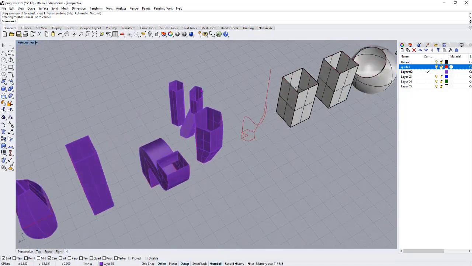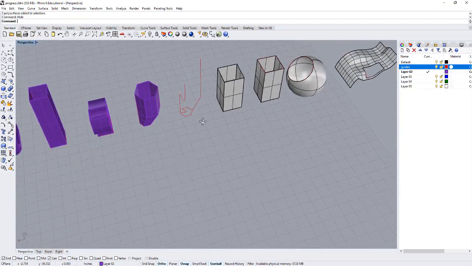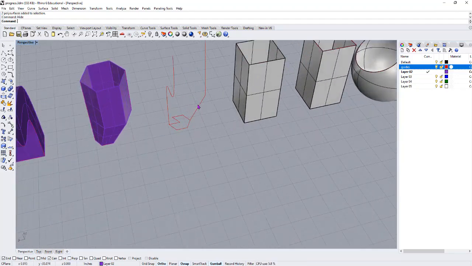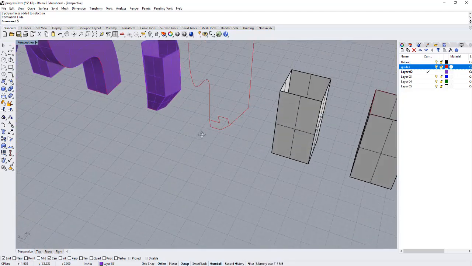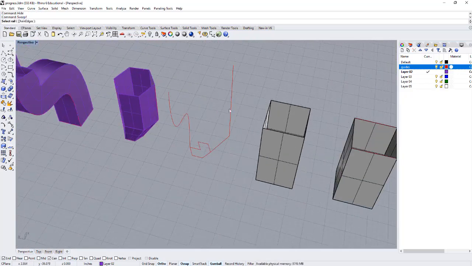Now it can be a custom shape. It doesn't need to be some of the predefined loops or shapes that Rhino has. You can create your own profile, and that will work for any of the commands that we reviewed.